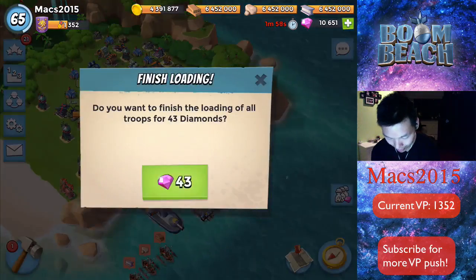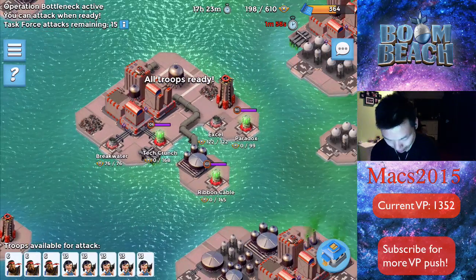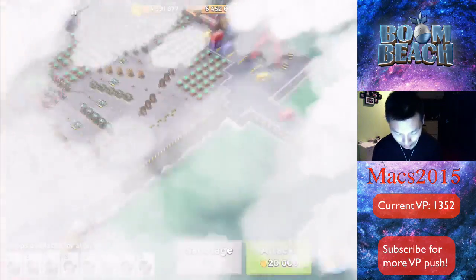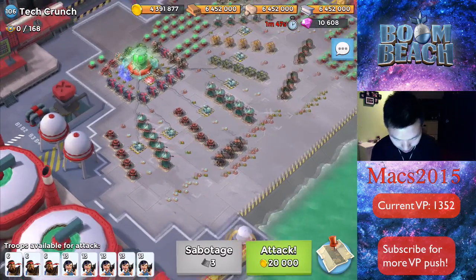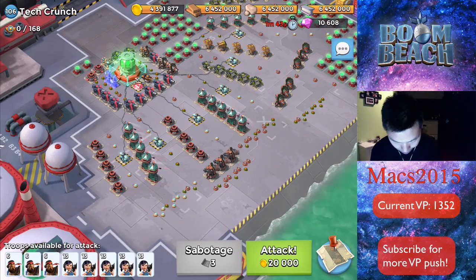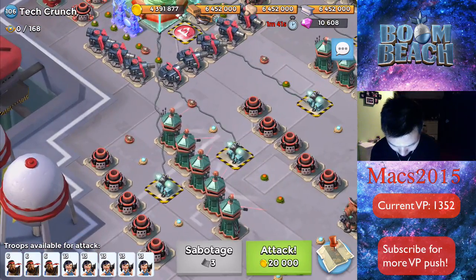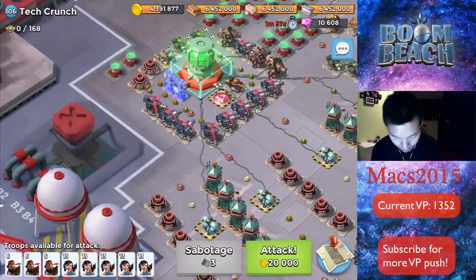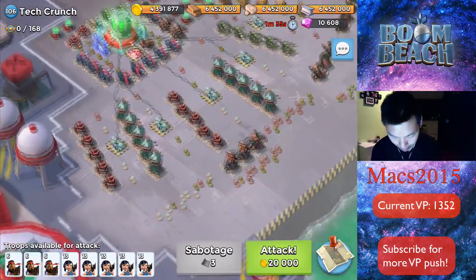So I'll just throw one attack in here. We'll just finish those guys off. And I think it was Tech Crunch that I wanted to hit while I still have some of my offensive boost going on. So I think we're going to try to walk a straight line if possible. The mines in here? No. Towards the corner here, and then hopefully we can snipe the HQ from there.